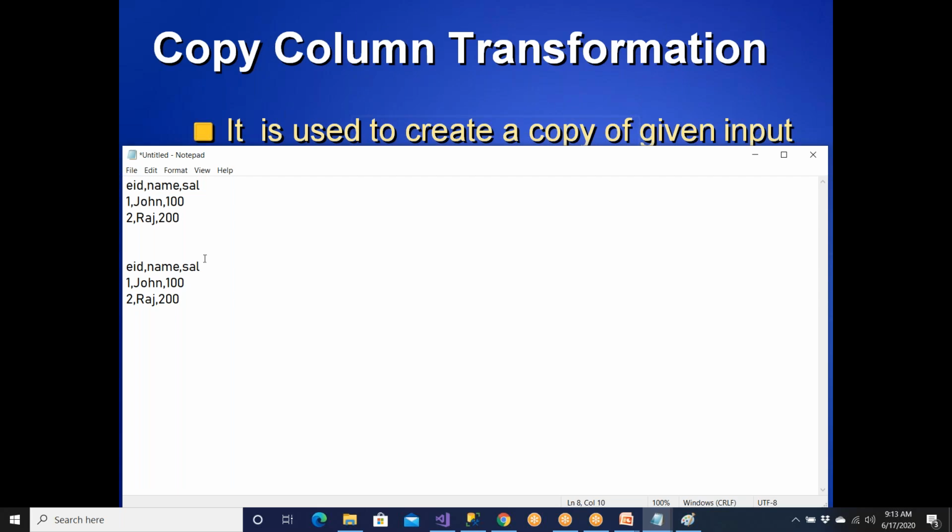After copying, I would like to create a copy of a new column. So this column data I would like to copy, create a new cell. The same data is going to come here. So the salary column data I'm going to be copying and making as a new column. So now the new salary I'm going to be updating here. The new salary for this guy is this much.